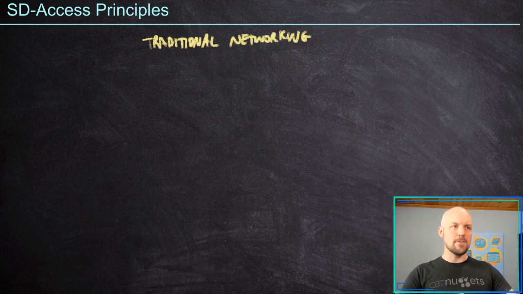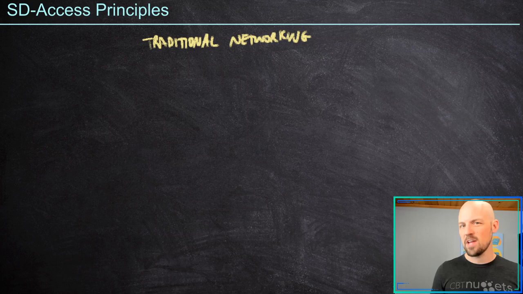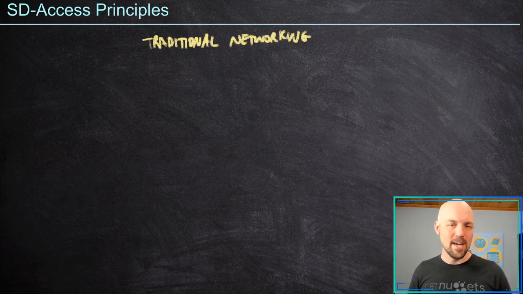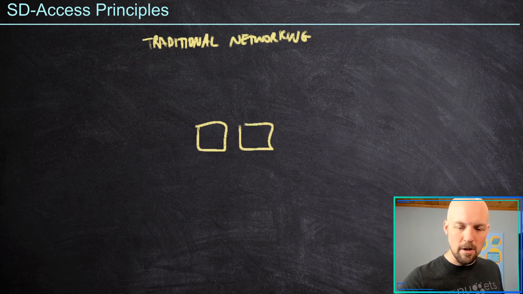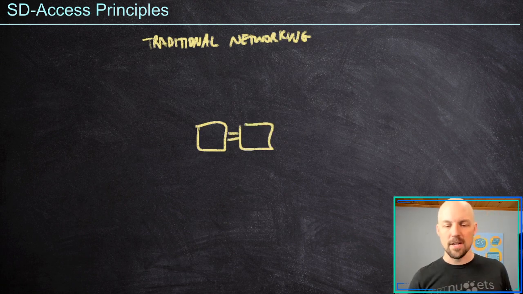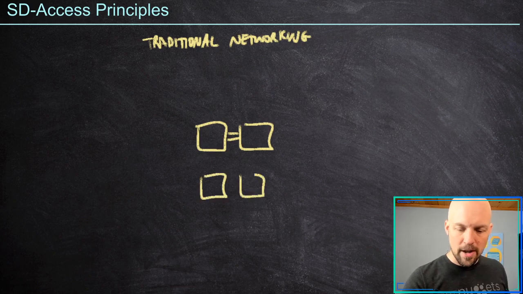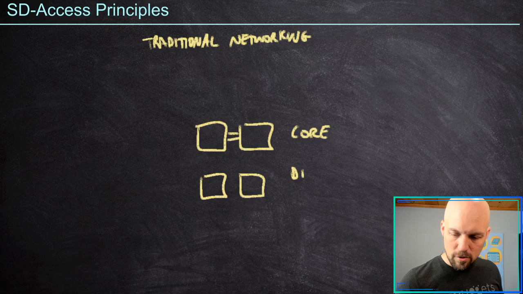Okay, think about if you've taken any Cisco courses or studied for any Cisco exams, they're probably going to walk you through this concept of a campus architecture. The way that campus architecture is arranged is we typically have some kind of network core. We're going to attach those two switches together, for example. And then we're going to have a distribution layer, right over here, core layer. Then we have a distribution layer.